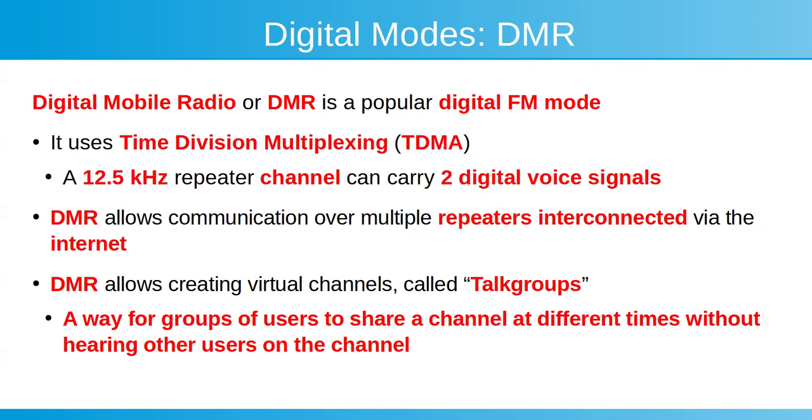Is this used very often? How popular is that? DMR is pretty popular, I think because it's more open source and it's cheaper than the other alternatives, which are D-Star and Fusion. But the handhelds, base station transceivers, and mobile transceivers that support it cost more than your cheaper ones that are just straight FM.